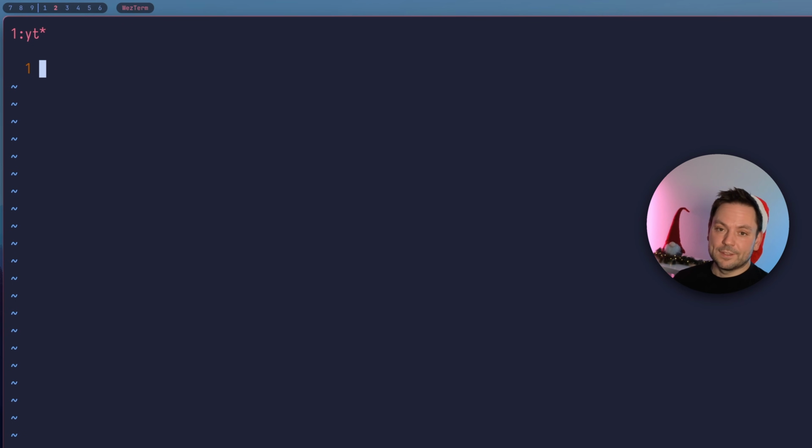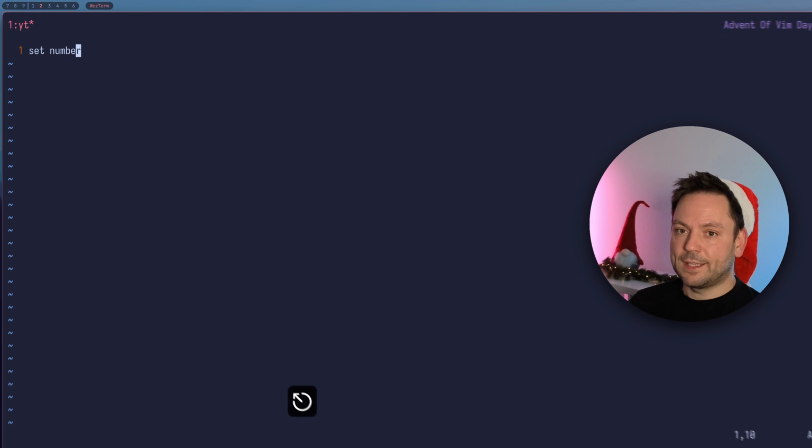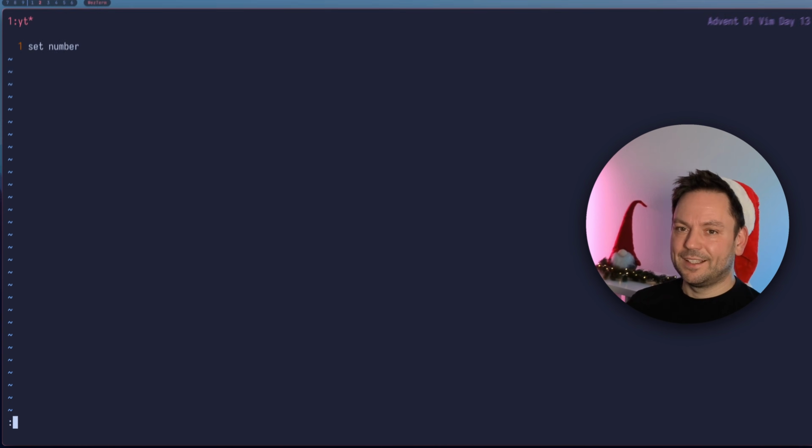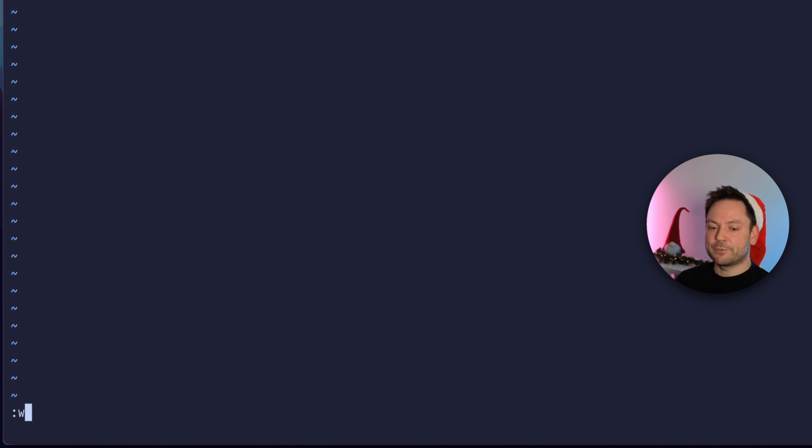So let's actually use this open buffer here as our vimrc file and set this option here. And we can see if we restart Vim, if this actually worked. But first we have to save this, of course. So escape to get out of insert mode. And then we'll use the :w to write this buffer to the disk. And we're going to give it the path where we want to save it. So vimrc here in this directory.